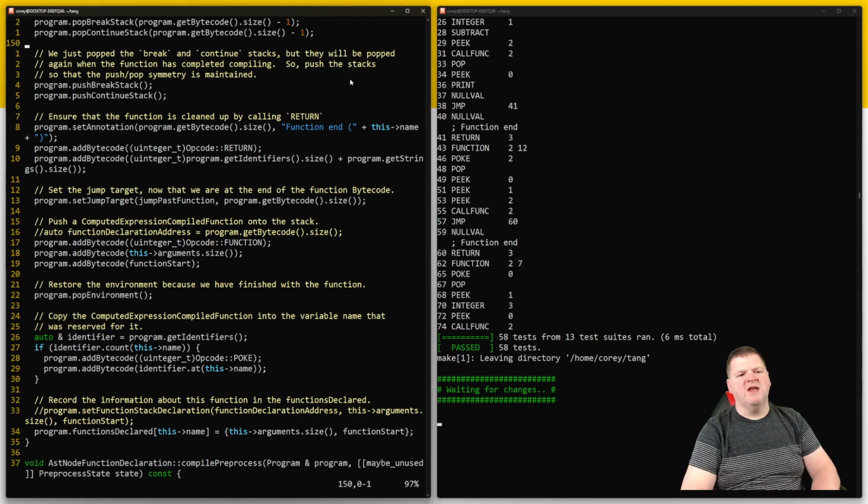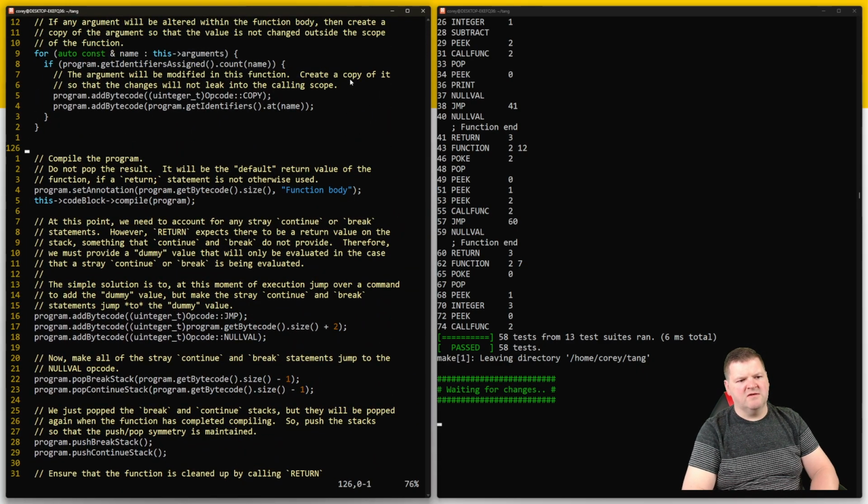So we've got a function end. Let's do that for the function body as well.